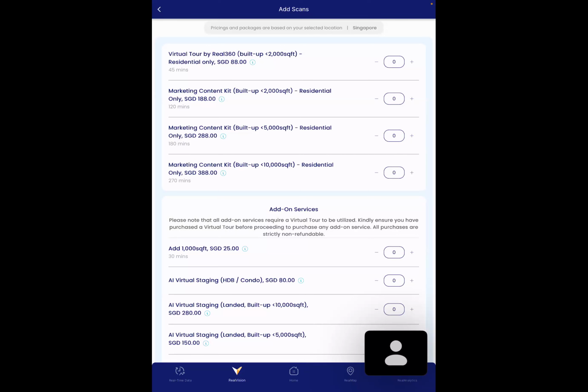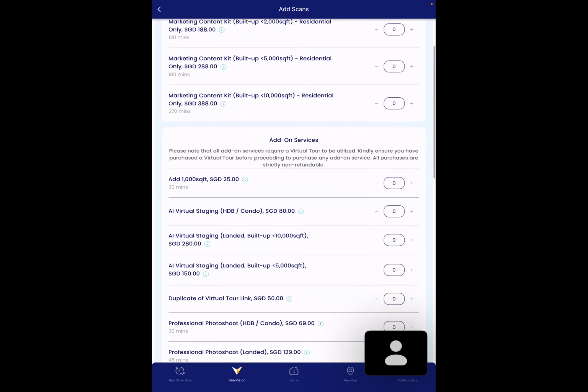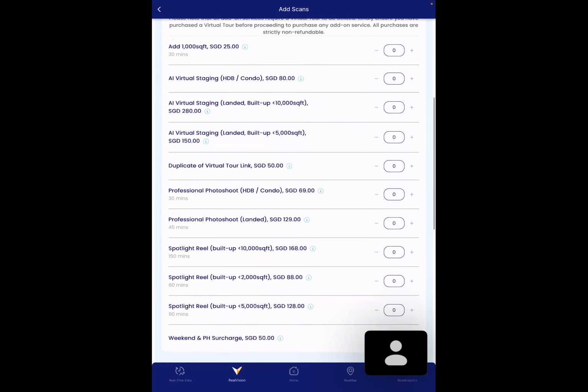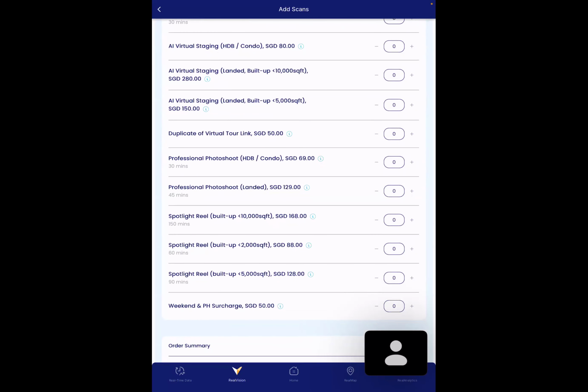If you are doing a condo around 3,000 square feet, quite a big unit, every additional 1,000 square feet is $25 only. If you want virtual staging, you can add on. If you want the spotlight reel, you can add on. So all these are add-on basis.